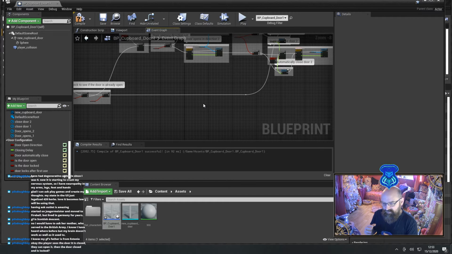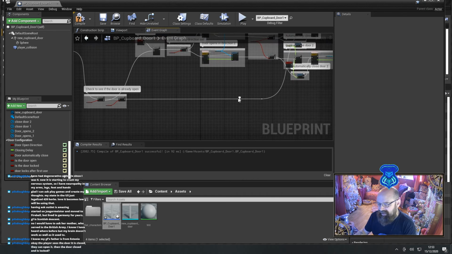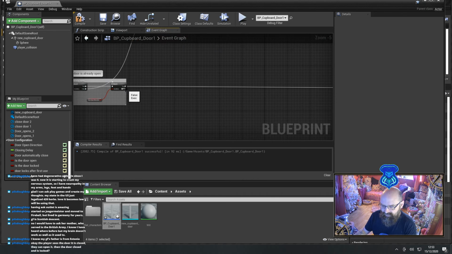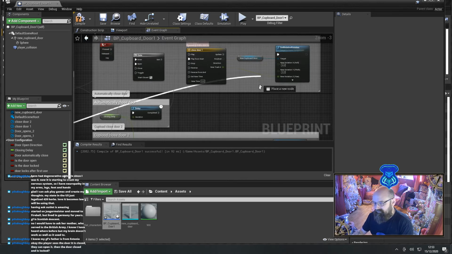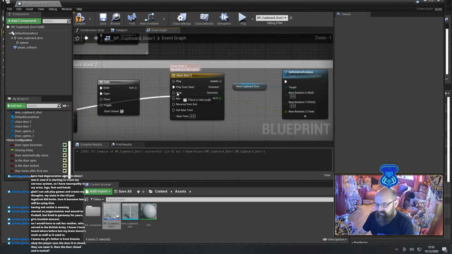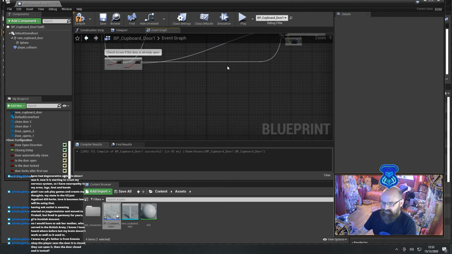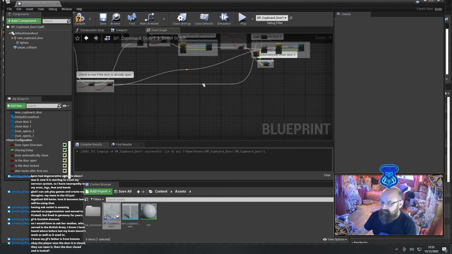Now the option I'm working on at the moment is we're checking to see if the door's open to start with. Because sometimes you come across doors that are already open. If it's already open, then rather than opening it more, we'll just close it, so we're bypassing the opening routine. It seems like an absolute code nightmare, but it's not as hard as it seems. It's just fiddly, if you know what I mean. Very fiddly. So I'll connect that one there. So what it's doing now is if the door's open, it goes, right, your door's already open. That's cool. I'll close it. There we go.